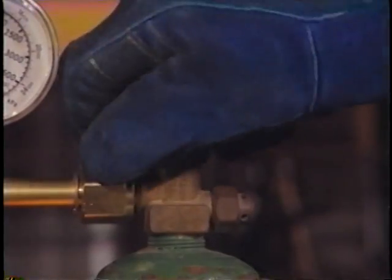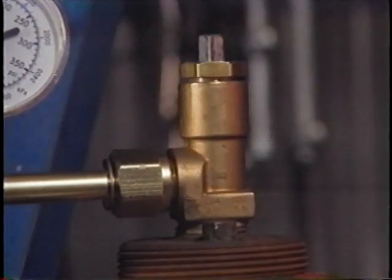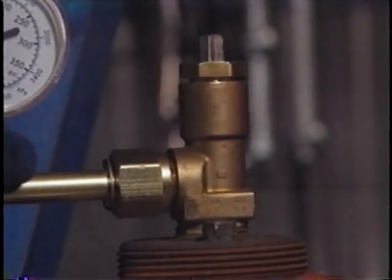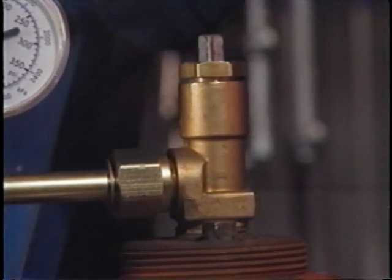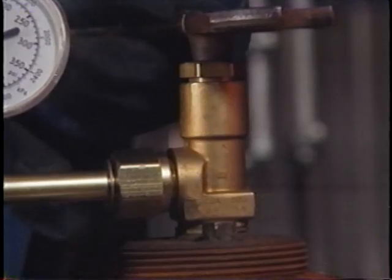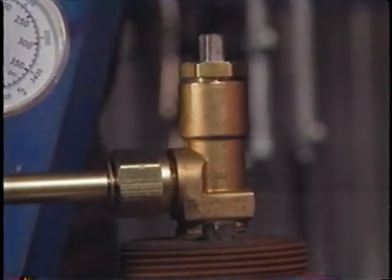But there is an important difference. Unlike the oxygen valve that is completely open, the valve on the acetylene tank should only be opened 1/4 to 1/2 turn. In case of a flashback, you don't have time to close a fully open valve, so only open the acetylene valve 1/4 to 1/2 turn.